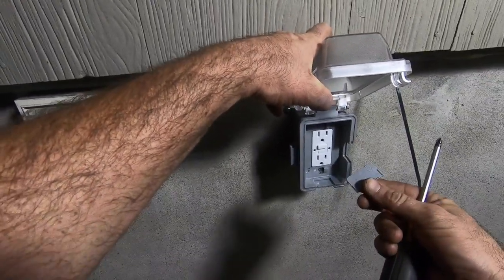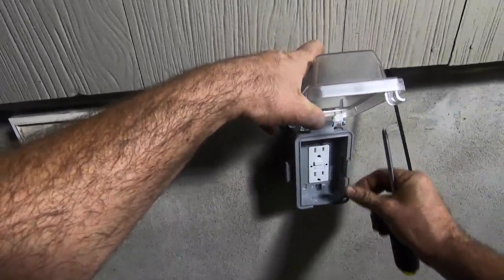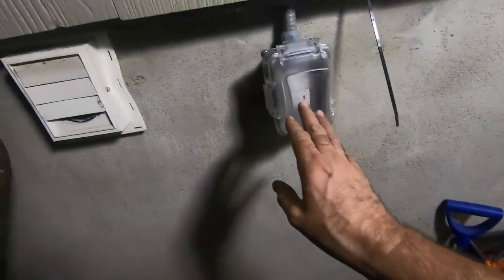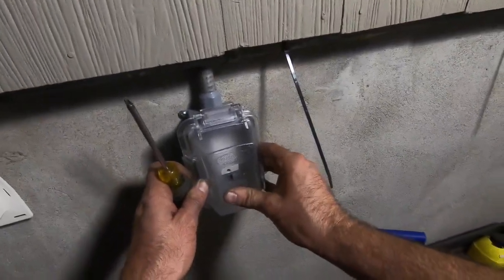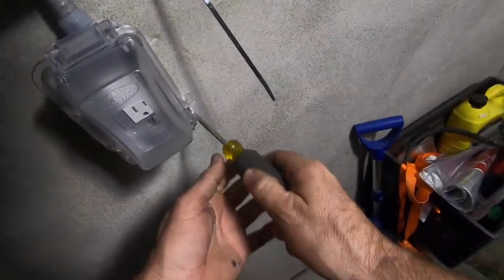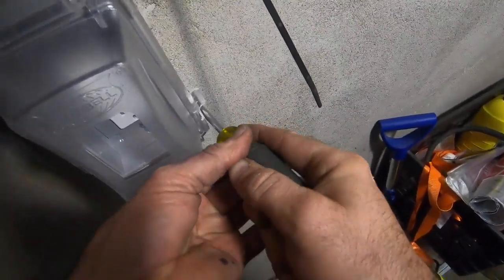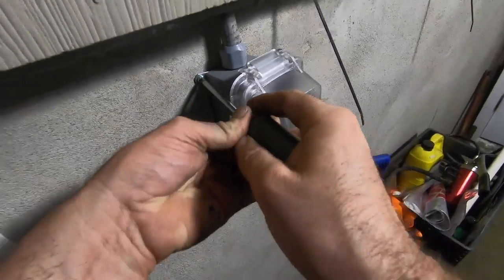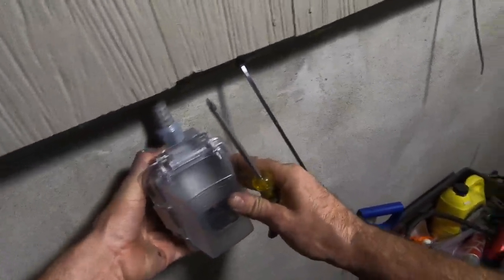I wonder what the purpose of this piece is. Some kind of connector in. Boom. There I go. GFCI outlet outside. Sort of hook up my daughter's decorations. Okay.